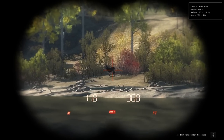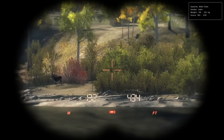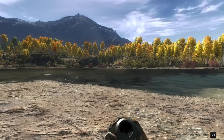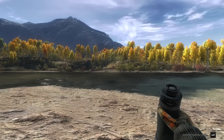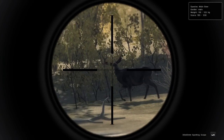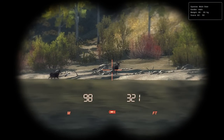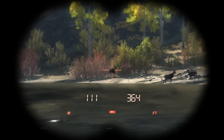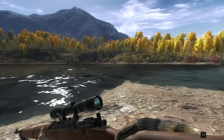Buck number four, I think, is going to make it 195 to 220. I still think we better make sure there's not even a better fifth one, or a non-typical, or a rare, or anything like that. But that's got a real chance, and based on the frame, I think he should be probably 210 or so. I think that's the fifth buck — I've kind of lost track of what's what. That's probably 190 or so. This guy is the one we want to take, so let's get him. I don't think we'll get both of the good ones.